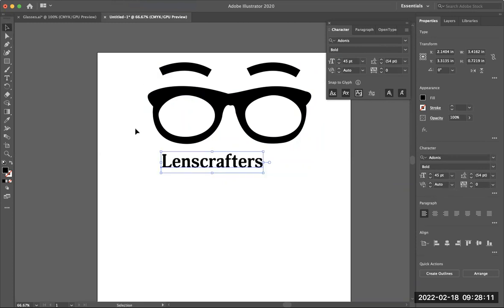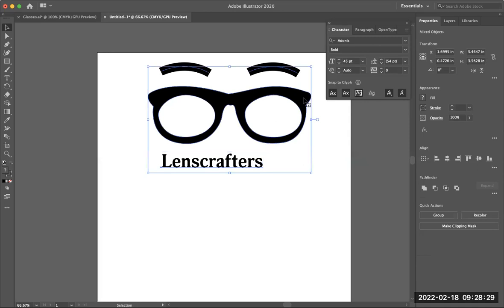So you can go to the select menu, select all, or you can hold down your shift key and select. Click on the first item that you need to select with your selection tool, hold down your shift key, and then select the next item that you want to select.